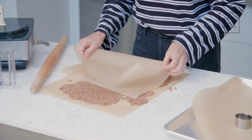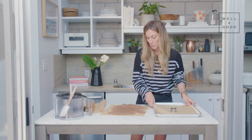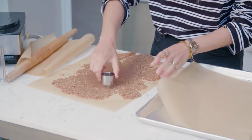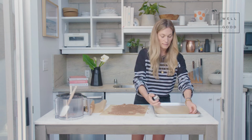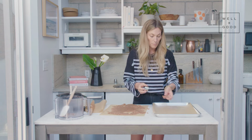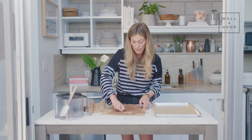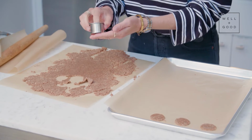Okay. I'm gonna save this little piece of parchment paper because we're gonna have to roll this dough out again. And we're just gonna cut little circles. So you'll have to use, you know, whatever cookie cutters you have available at home, but I find that if it's too big, again, it gets a little bit more difficult to dip in the chocolate. So this is about the size of like a silver dollar.